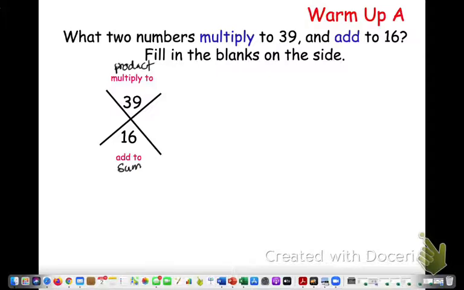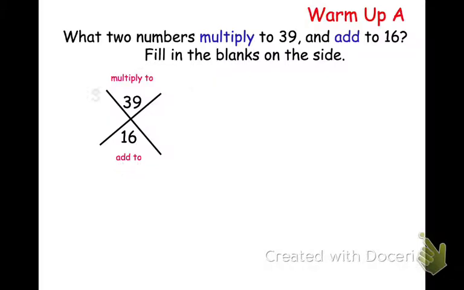Now, if you're unsure, start with your factors and make a factor tree. There are not a lot of factors of 39. 1 and 39. 2 doesn't go. 3 goes. 3 and 13. And those are the only factors. As you can see, it's positive 3 and positive 13. So always go with your factors first and see if you can find two that add up. Okay, let's pause the recording and let you try one.